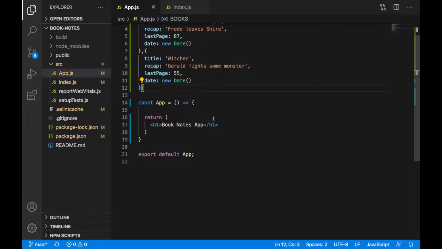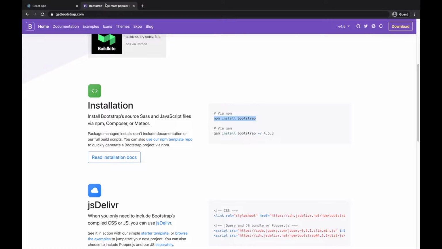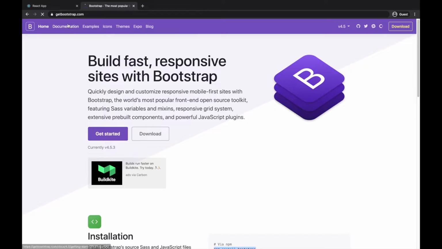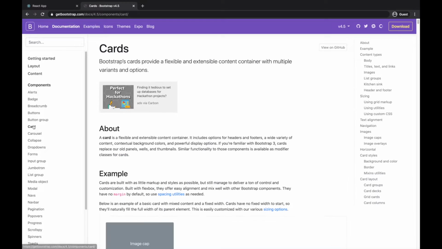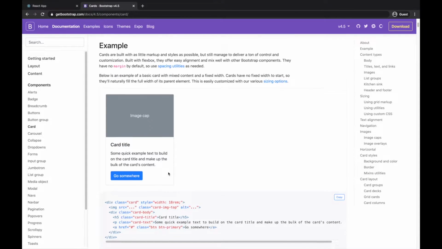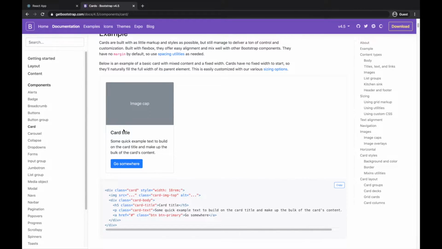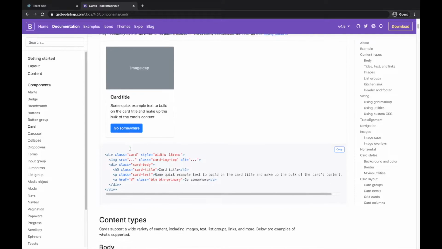Okay, so first thing, we need to provide some styling or some HTML structure. We would like to display this data so that it appears in a card. Actually, I don't want to create this from scratch, so I will go to Bootstrap, and you can find the documentation and components down here, and we'll look up a card, and we'll find the vault template, how we can initialize this card. Okay, so let's go down here.